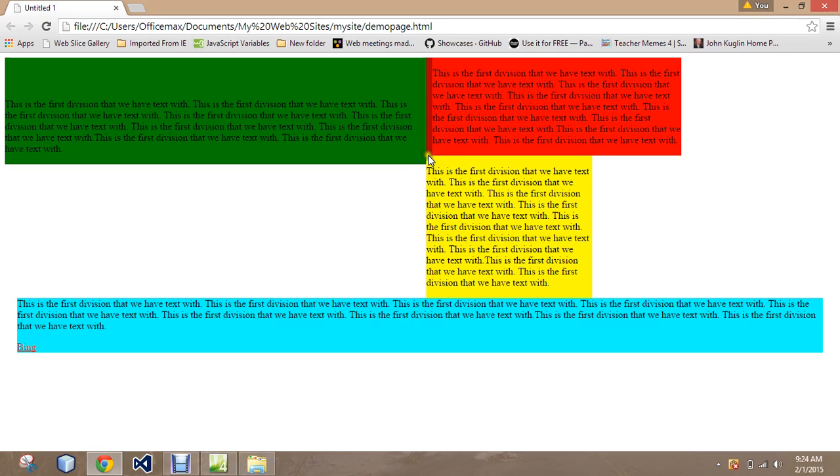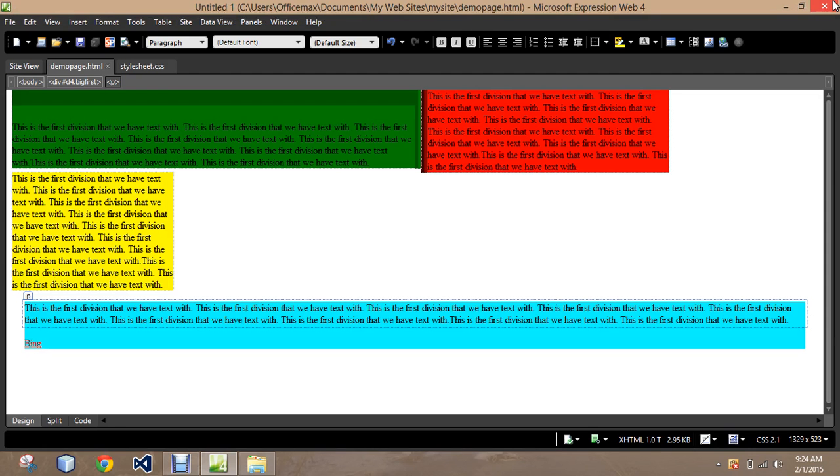Notice how, as a result, it also bumped the yellow portion down because we did not fully calculate for where it was at 100% already. So we would need to recalculate the widths of our divisions so that it showed up appropriately. But right there is how we can use borders to enhance the look of our page.